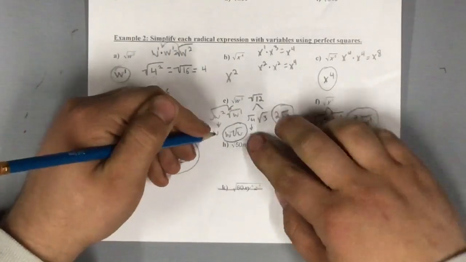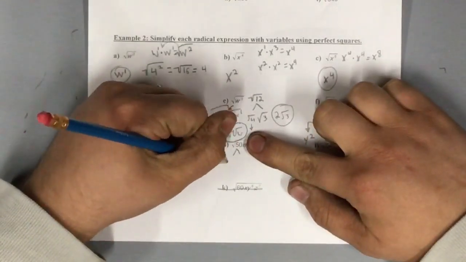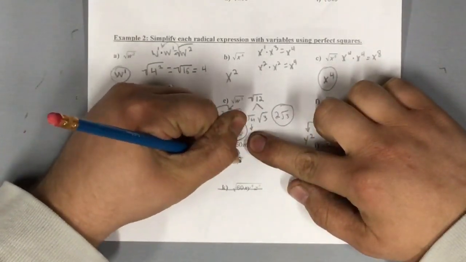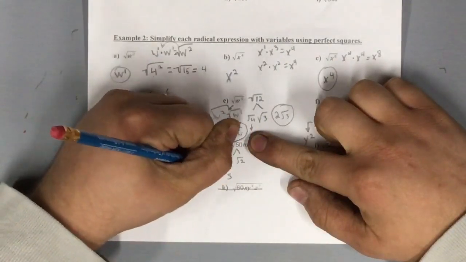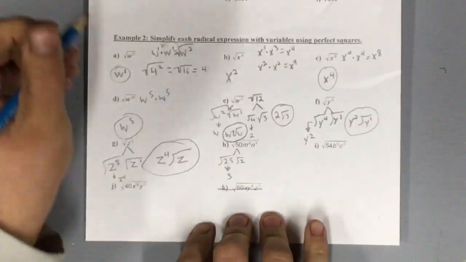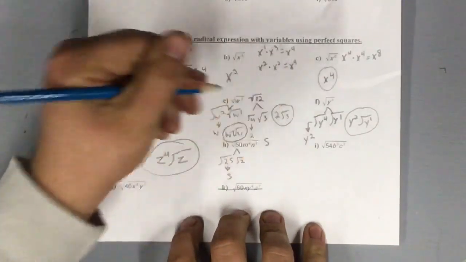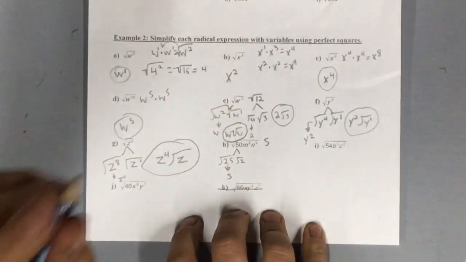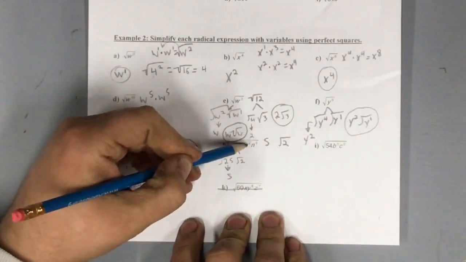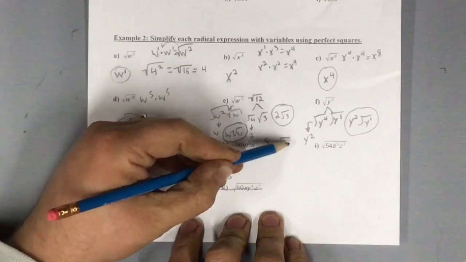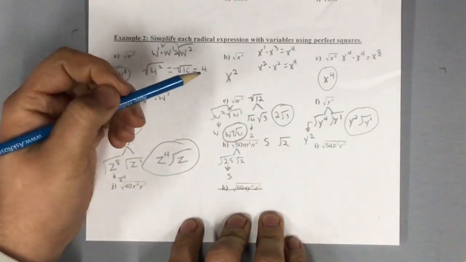I would start by breaking down just the 50. Let's call that 25. Let's call that 2. So this breaks down to just a 5 and radical 2. When I start looking for my answer choices, if I was writing out my work, which I'm supposed to be doing, I'm going to put a little bit of a space because I don't know if these m and n's are going to come outside, if something's going to stay inside. I want to leave some space.